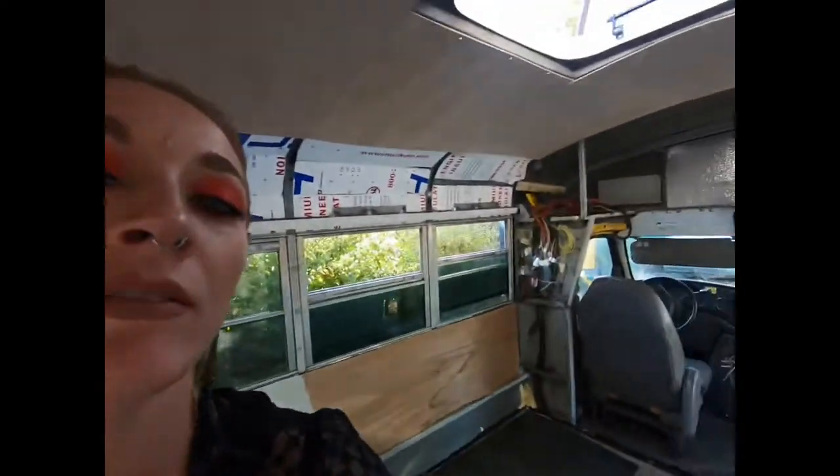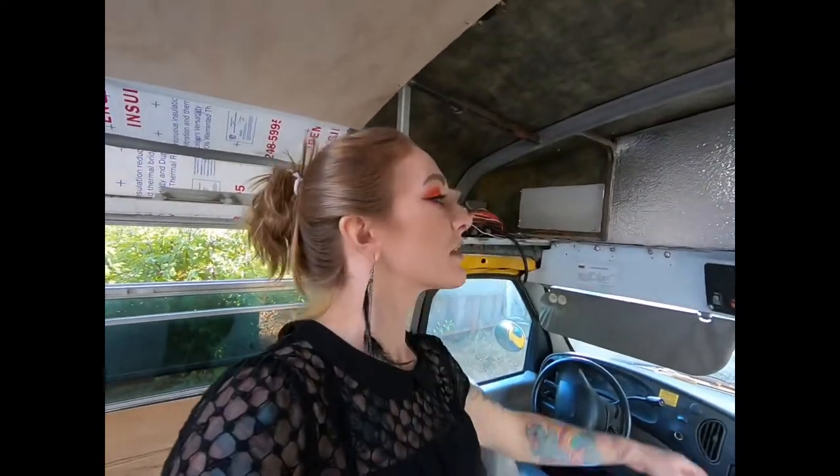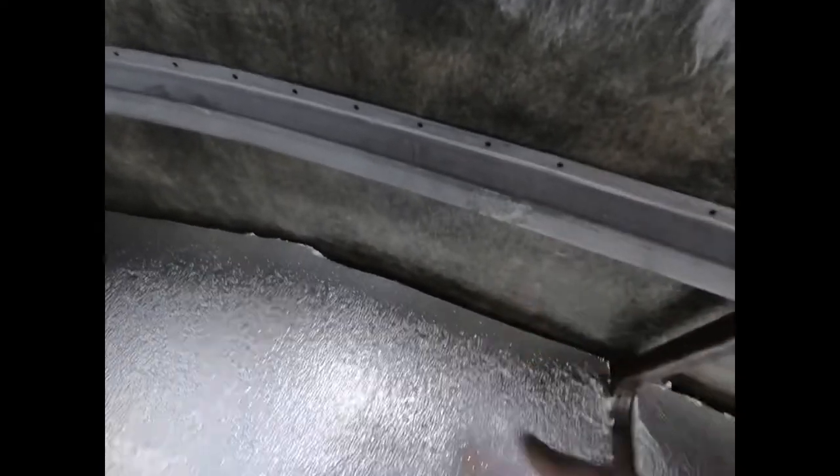We're currently working on getting these back panels insulated and covered so we can finalize the wall. We've also started this wall - you can see there's a little insulation there. We just went and bought this thinner insulation so it could fit to this bar, because the thick stuff we've been using up here has to clear this bar. This is only an inch thick, so we got inch-thick insulation and now we can put a wall over it.